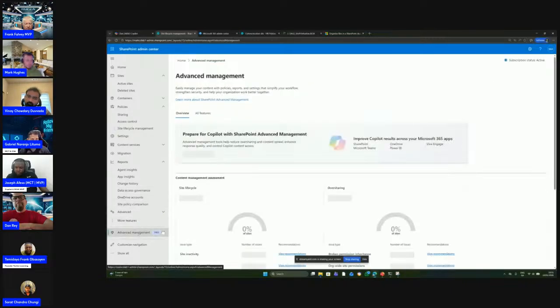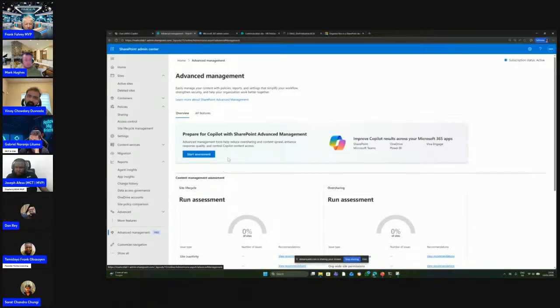And I'll just go down to the main landing page for SharePoint Advanced Management here, and I'll pop back to some of the other ones later on in the presentation. So as of the last couple of months, we now have this start assessment option. For most of 2025, we would have had to execute a little bit of PowerShell to start the assessment and get the oversharing baseline report. But we can go ahead here, click Start Assessment, and depending on the size of your environment, it can take up to 5 days sometimes for the whole access governance report to run and all of the various reports associated with that. So it can take a little bit of time.